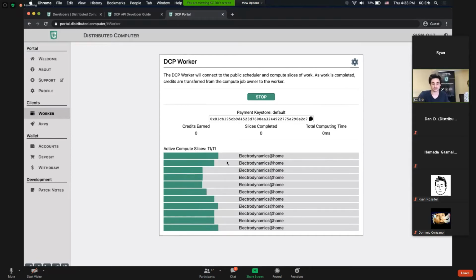You'll also notice once one of these actually finishes that this little spot right here shows you how many distributed compute credits you actually earned for doing that work. And distributed compute credits is what you're going to be using to deploy your jobs because you have to pay the other people for the work they did. Actually, I'll let that finish so you can see it pop up.